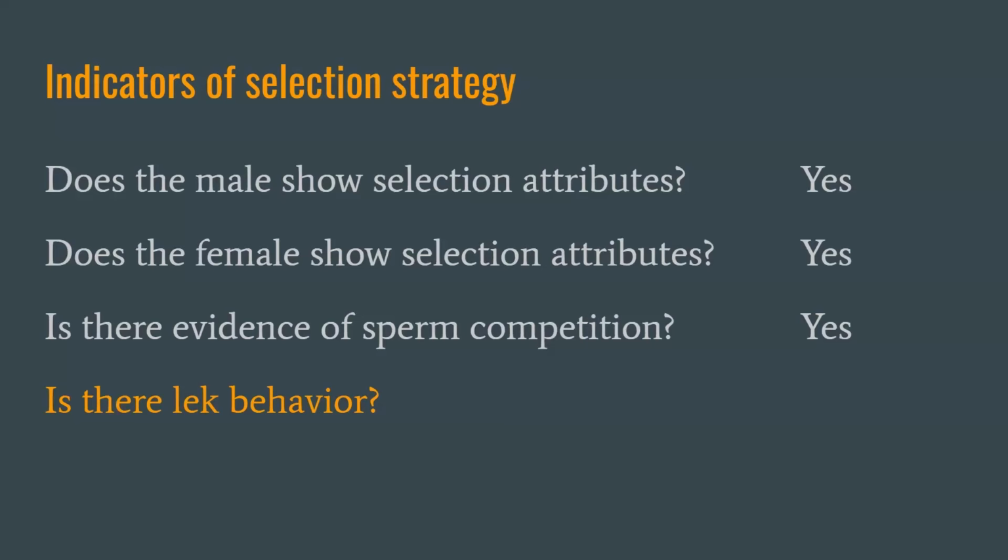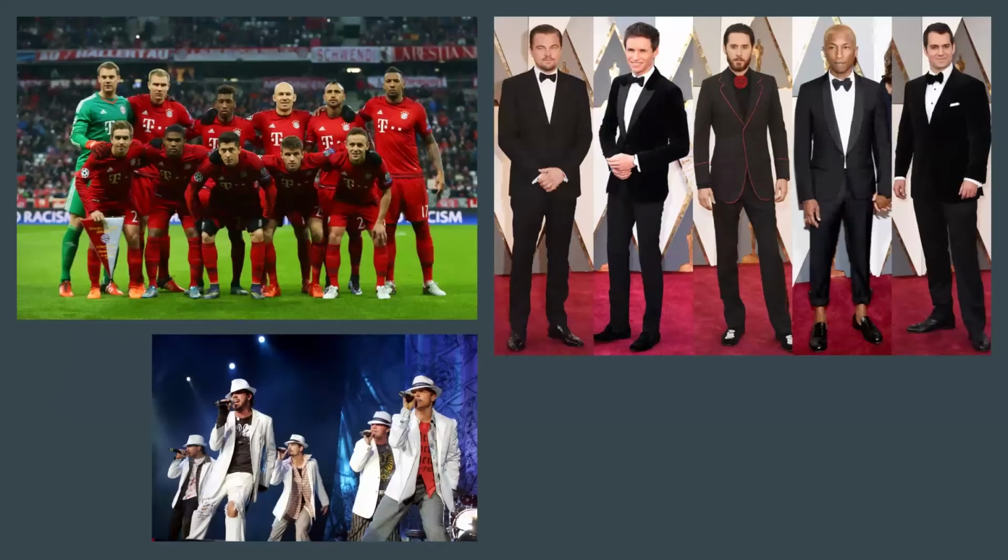Is there lek behavior? Because this also tells us about selectivity and selection. Yes, there is. Somebody said Super Bowl. Absolutely. Men get dressed up. They put on uniforms. They go out there. They strut their stuff. Who runs fastest? Who's the biggest? Who's got the best symmetry? And they're doing it in front of people who are judging them. And there are women in the crowd looking at those men saying, wow. And what's that singer's name who's going out with the football player? I mean, she picked him partly because of his lek behavior.